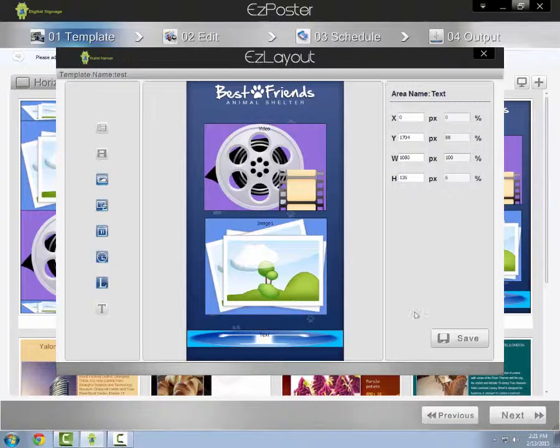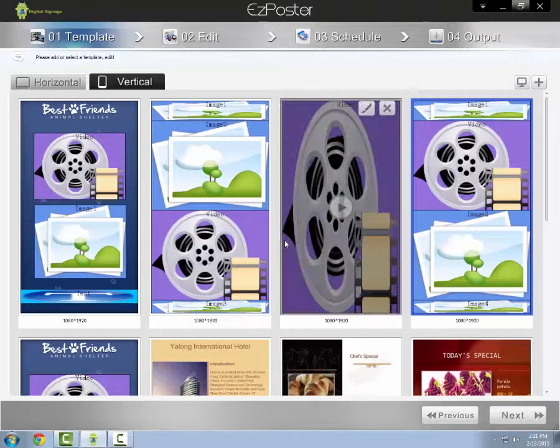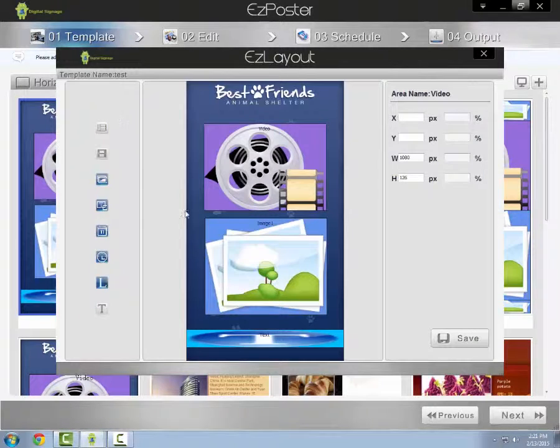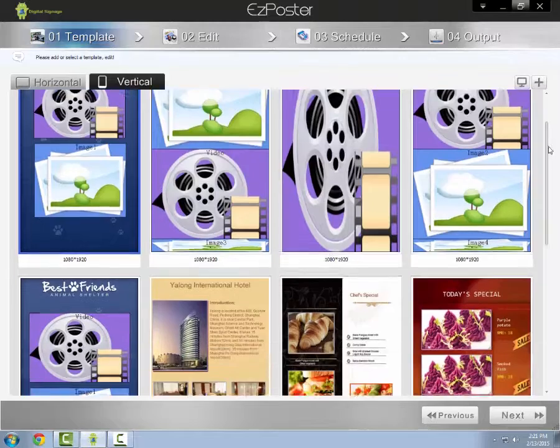Once you have made your template, you click Save, and you're all set. That pretty much covers the template creation. Like I said before, if later you've decided you need to make some changes, maybe you don't want the scrolling text, you can just click on Edit, you can come in, you can delete that, and then you can resave it. Not all the templates are editable.